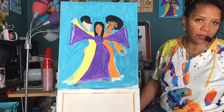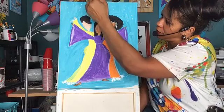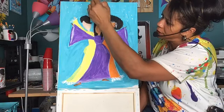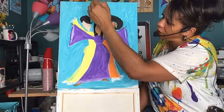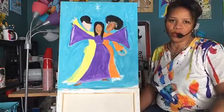Also up in the sky there, you can see like a little northern star, kind of like a line there. One line going down, an X right over that straight line. That's all it is. One line down and then an X. It's kind of like a little star.